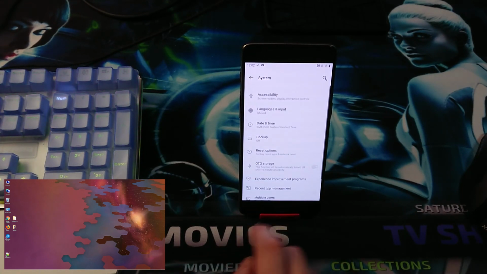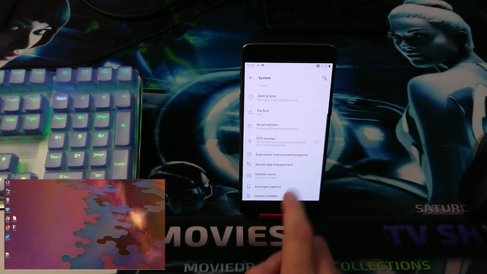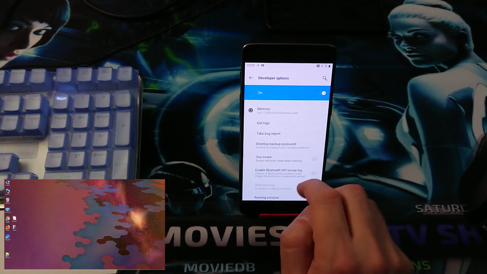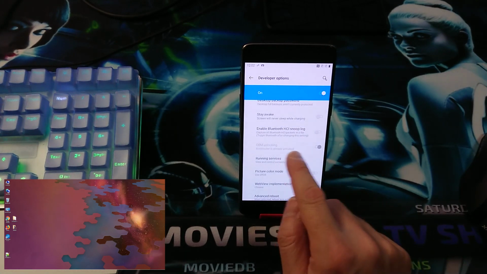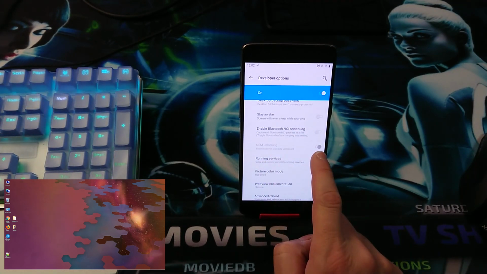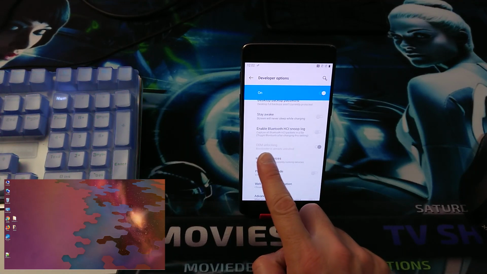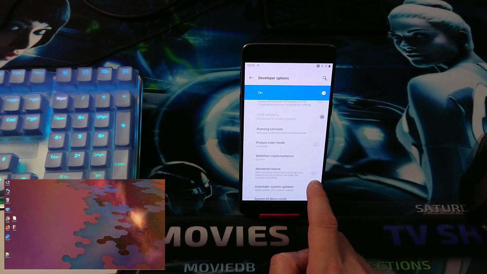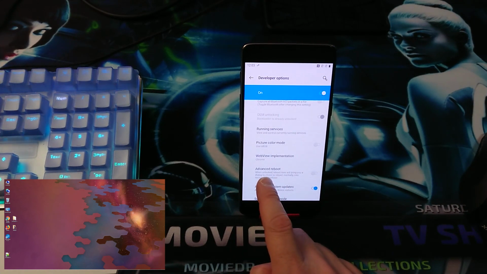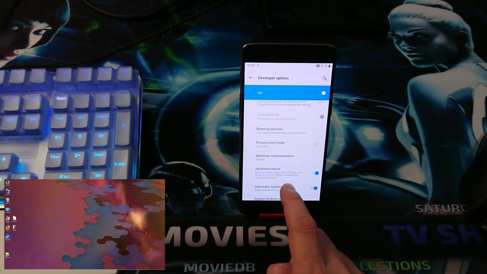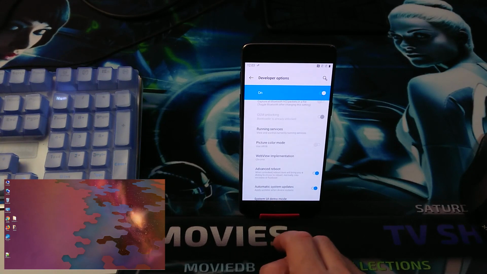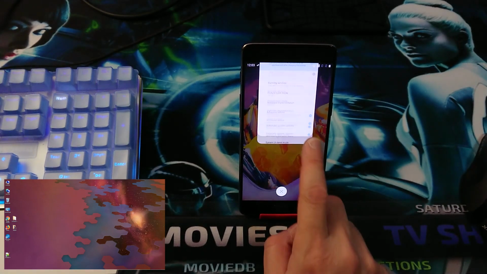Right there. And you want to go ahead and enable OEM unlocking, which is already enabled. Bootloader is already unlocked. Okay, that's nice. And to facilitate things, you want to also enable advanced reboot, so it'll bring you into a reboot menu where you can choose recovery or fastboot, which is really nice.